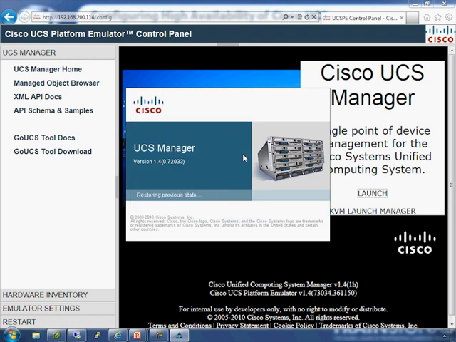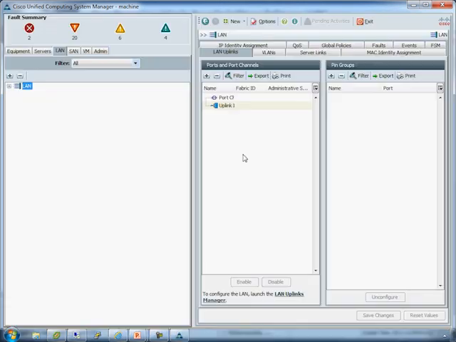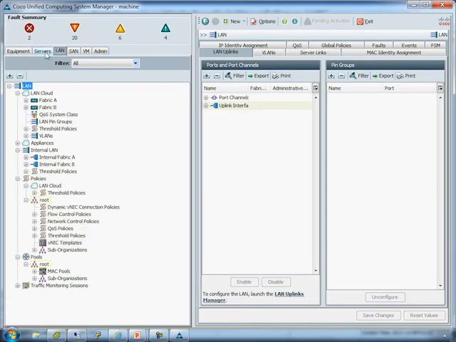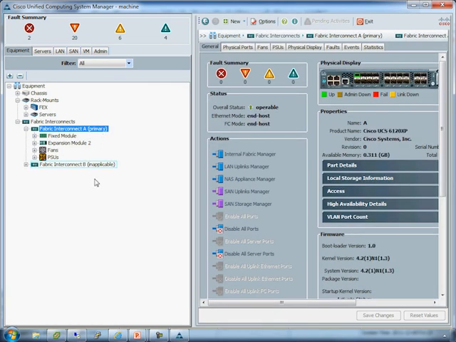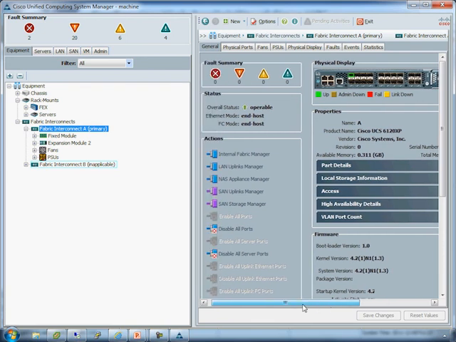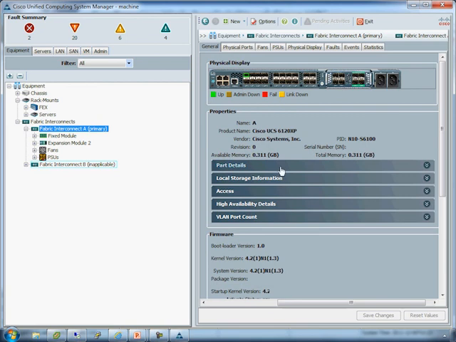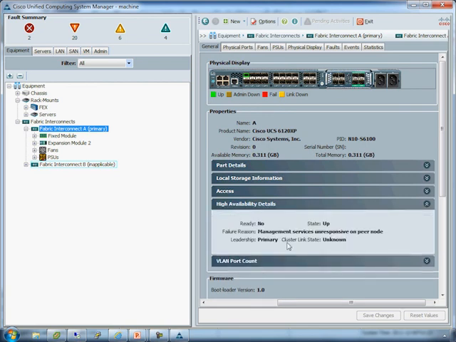And from here we can go down into the equipment list and look at the 2 interconnects. So go to Equipment, Fabric Interconnects, Primary, and it tells you right here, primary or subordinate. And this one shows that it is primary. And I believe if you look over High Availability Details, leadership is primary, cluster link status, it's not talking to the other side. So that's one thing there. But that's a quick and easy way to see it actually from UCSM.